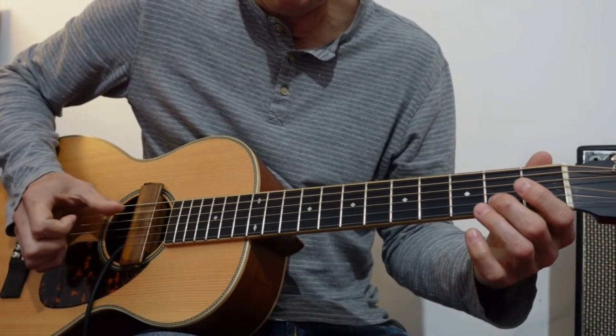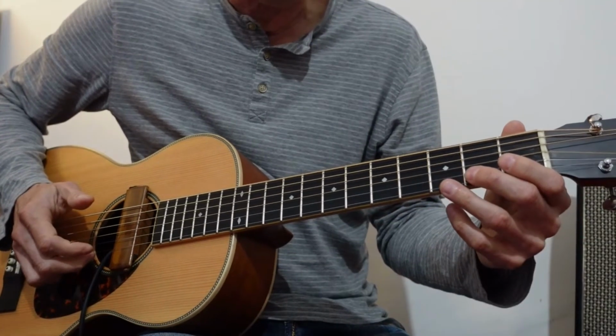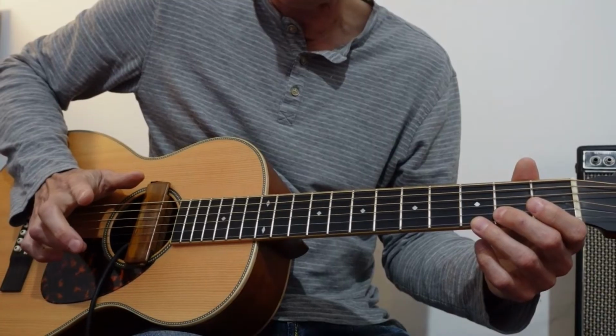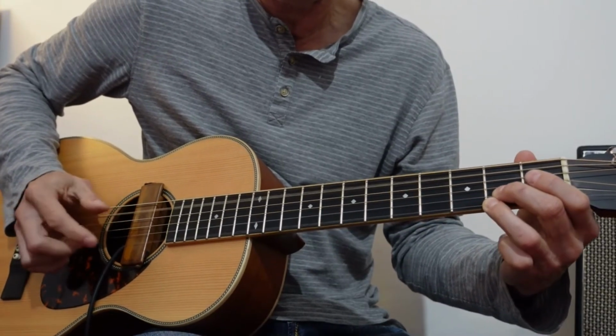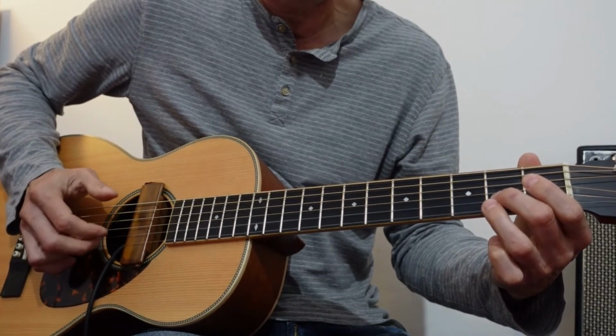Noticing that steady bass on the four note or the A, and then my top two strings using the ring finger, middle finger, and also here the index and middle finger. So, back to the one.